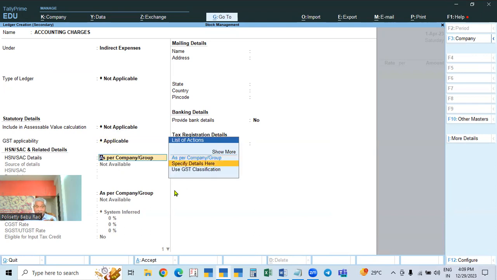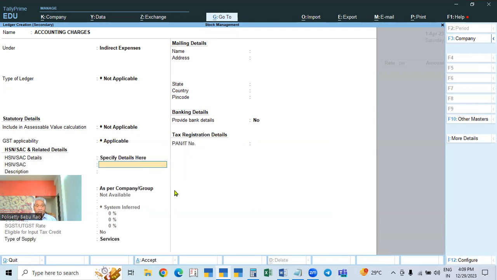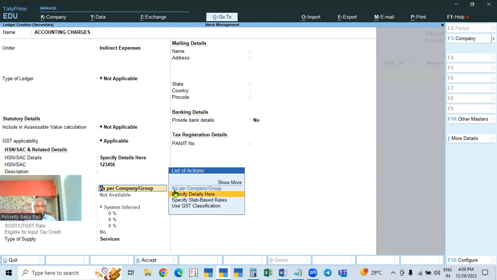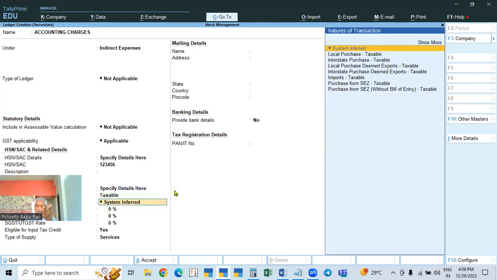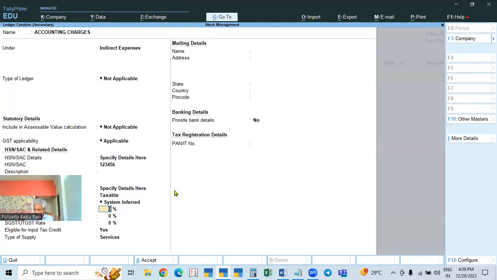Here, for service, it is the SAC code. So the SAC code, for example, 1, 2, 3, 4, 5, 6, and the rate also for every service. Taxable, and the system will take the input. The rate for every service will be 18%, except a few that will come later. In the case of the reverse charge mechanism, transport GTA freight under reverse charge is 5%, under forward charge it is 12%. Except that, all services will be 18%, and here it is only service, so keep the service as it is.